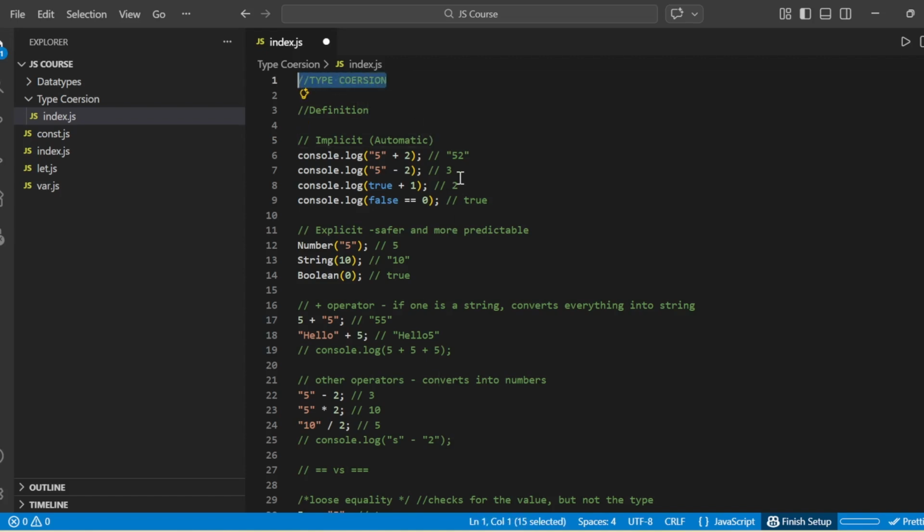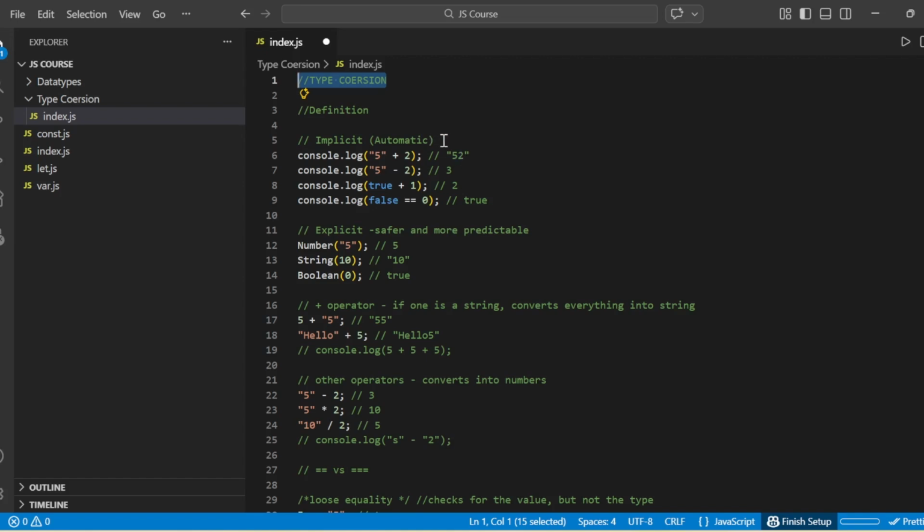Type coercion is when JavaScript automatically converts one data type into another while performing an operation. JavaScript is dynamically typed, meaning JavaScript variables don't have fixed types. Because of this, JavaScript often tries to help by converting values instead of throwing errors. Sometimes this is useful, sometimes it's confusing, and sometimes it's dangerous.